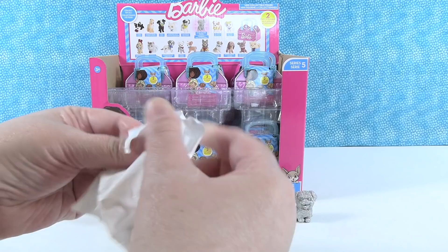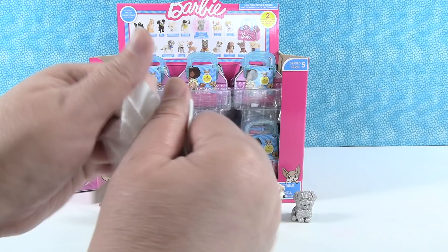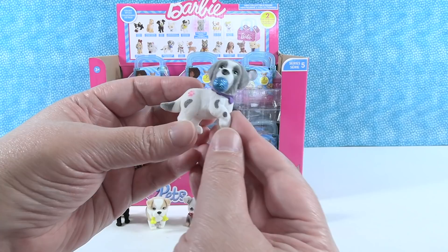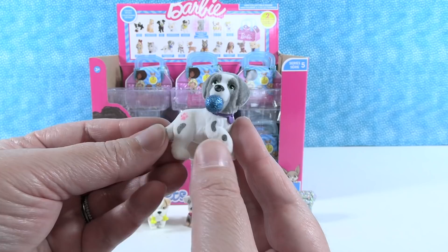They note they still need some kitties. Out of 18, there are only three cats: Maine Coon, Persian, and Munchkin — that's one in six odds. Next up they get the Newfoundland, with little spots and big sad puppy eyes. Shannon notes people say both 'Newfoundland' and 'Newfoundland.' He's sweet and looks like a nice puppy.